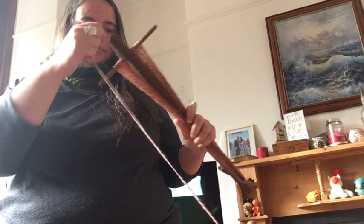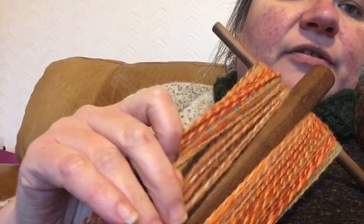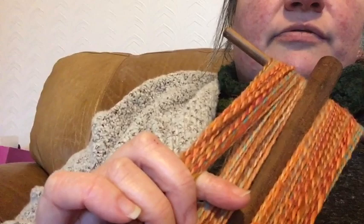Guess what? I've done it. I finished my spin. I can't quite believe it. It's pretty exciting. I've just wound up the last yarn onto my niddy noddy. So I just need to tie that off. So basically, around each leg of the niddy noddy, I will be tying a figure of eight knot. I usually use bits of scrap yarn or scrap cotton for this. And I just split the yarn into sections, like I'm showing with my finger, and wrap the waste yarn around to try and keep those strands separated so they won't knot together in the washing process.